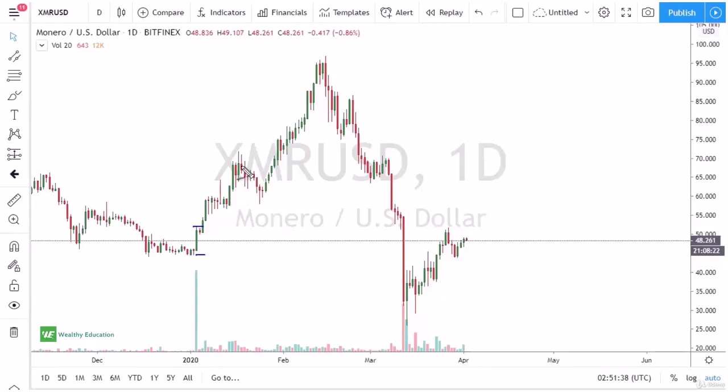We rallied quite a bit. You can see that there is some support there. That could be your next stop loss. So once the trade moves in your way, and if it breaks back down, then you got out with a small gain. Some traders will do something very simple. Once the trade moves in their direction, see this high here, that's the stop loss. Once we break that high, then you move your stop loss closer to that, and so on.